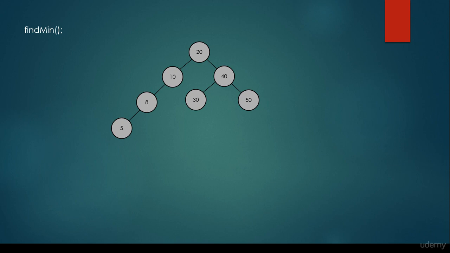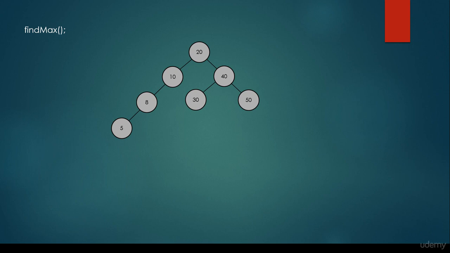What about the minimum finding? We start at the root node, and we know for certain that in a binary search tree or a balanced binary search tree, doesn't matter, the right subtree is going to be greater and the left subtree is going to be smaller than the given node. So if we are looking for the minimum item, we have to go to the left as far as possible. It means that as long as we don't bump into a null pointer, we go to the left. It has a left child, so it's not null, we go there. 8 has a left child 5, so we go there. But the 5 doesn't have any left child, so it's going to be the minimum item we are looking for.